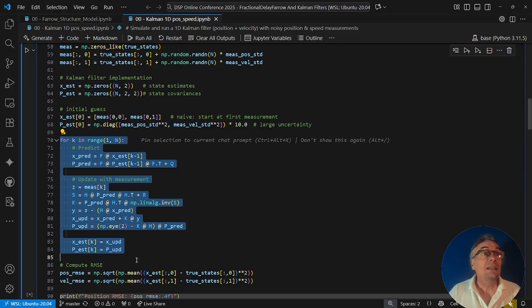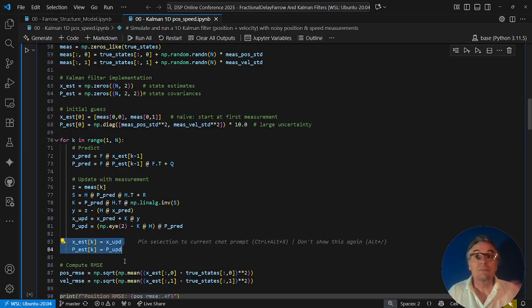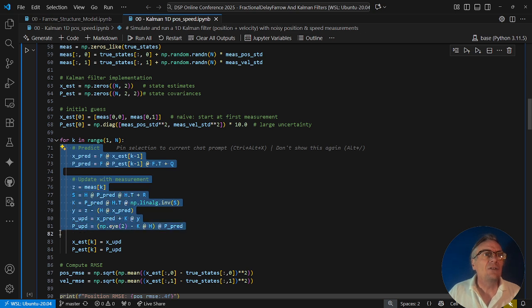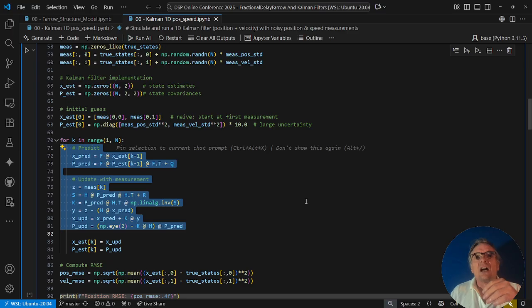And actually, really, these last 2 lines here are just storing numbers in memory. So the key thing is these lines here, and you can see these exactly match, not surprisingly, the 2 main stages that I talked about earlier, the prediction and the update stages.